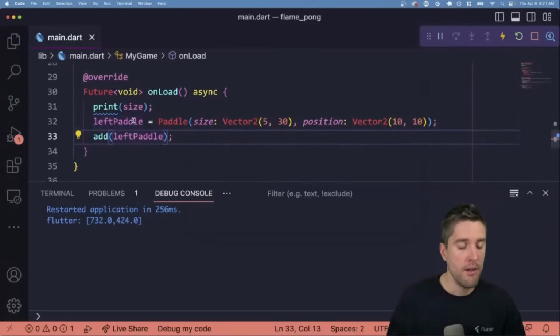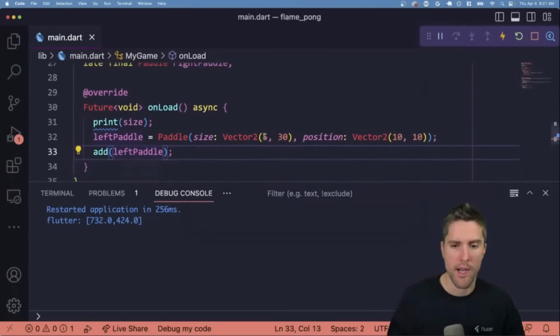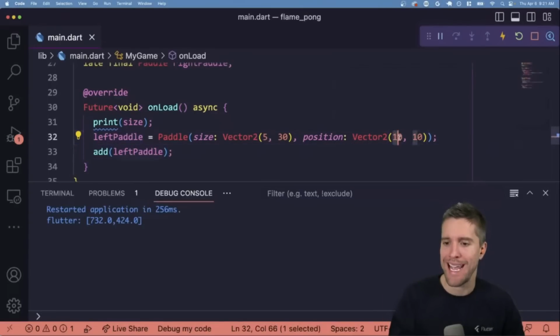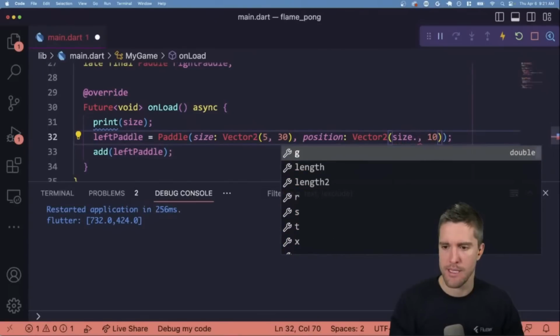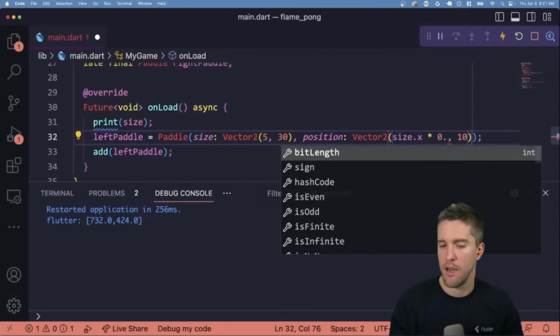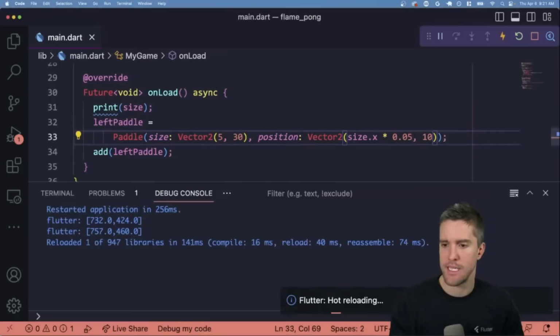So we can now actually position these things and size them correctly. Let's say we want each paddle to be about 5% in from its boundary. So the left paddle should have an X value that's 5% of the size, so size.x times 0.05.